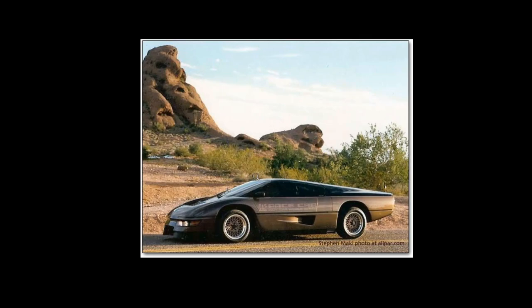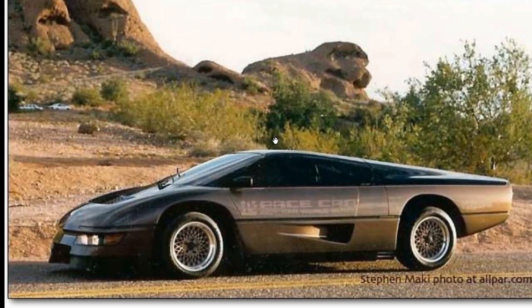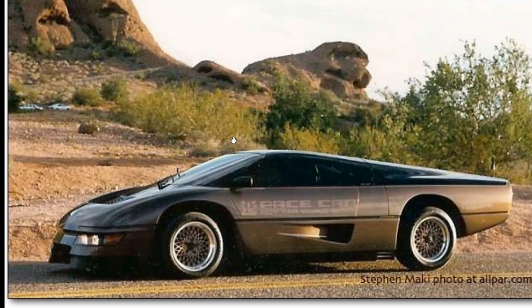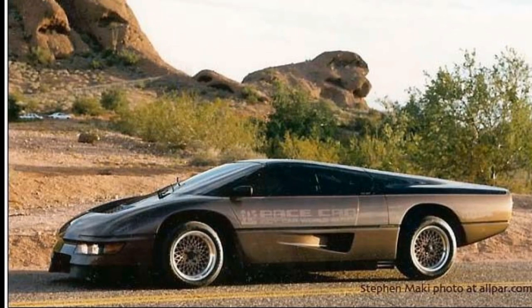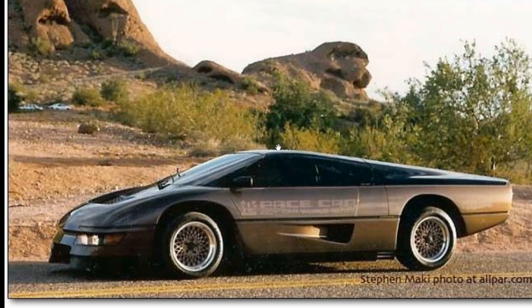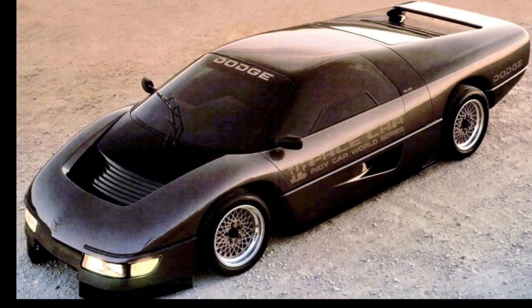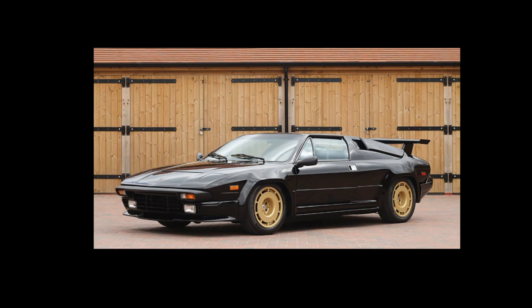Let's start today's episode with Gullwing Guy's suggestion. He desperately needs a Dodge M4S — most specifically the Dodge M4S from The Wraith. I haven't seen that movie, but this is the car right here. Looks really cool — first time I've seen it, and I'm pretty shocked how good looking it is. He specifically likes the one with opening scissor doors, and he would also like a Lamborghini Joppa.